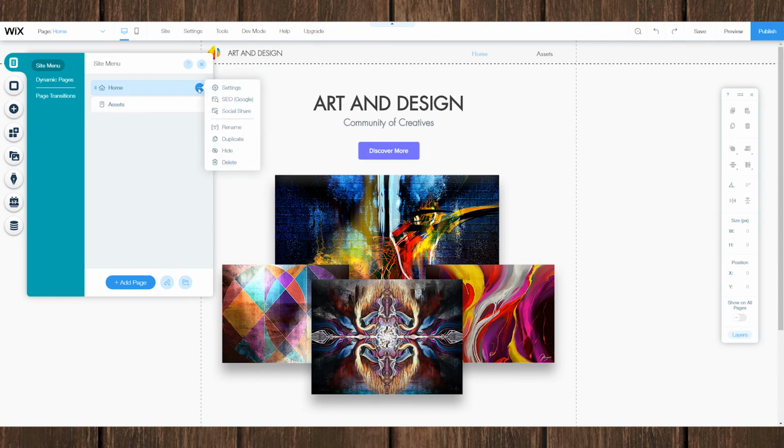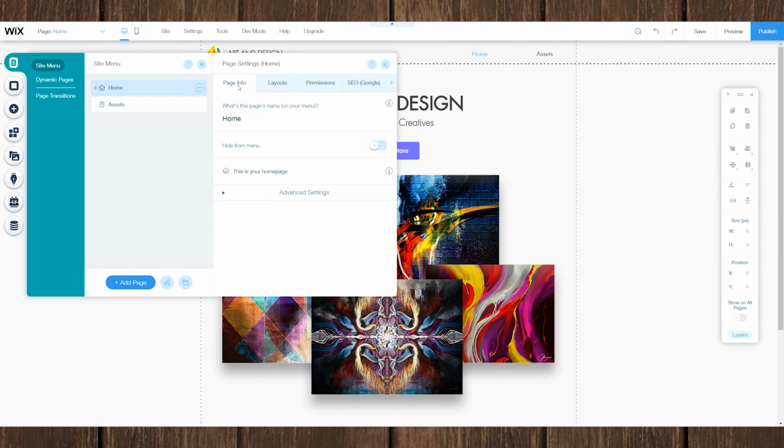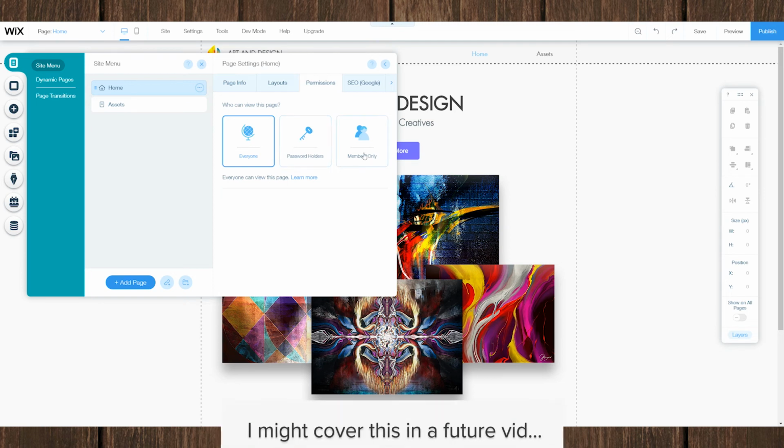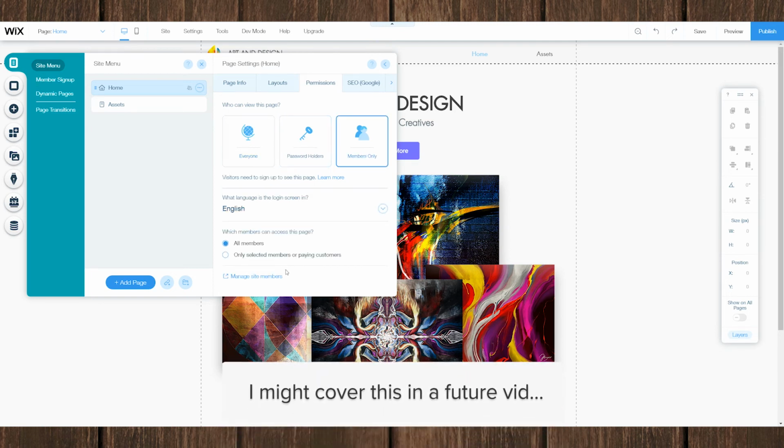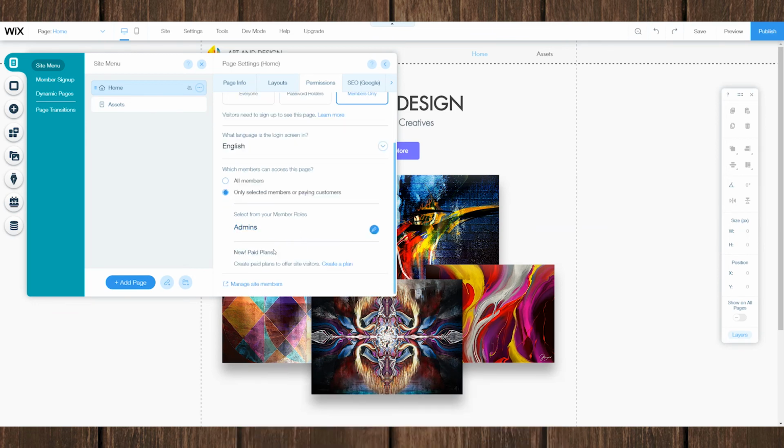And I will fix that, but before I do, I just wanted to show you one more thing in this menu right here. So basically, if we click on the three dots right there and click on settings, we have access to the settings and the options that are related to this specific page. So we can, for example, change the name of the page, remove the header and the footer. We can have this page password protected or only available to members. You'll have to install a separate module for that, but I just wanted to point out that there's a bunch of more settings and options that are available in that menu right there. Anyways, back to the site.